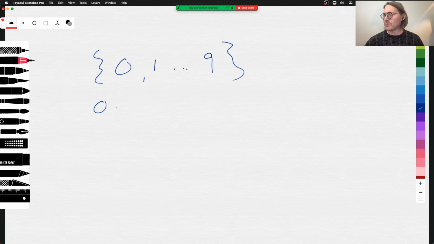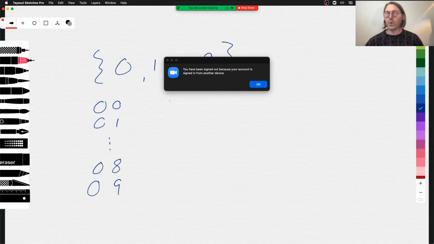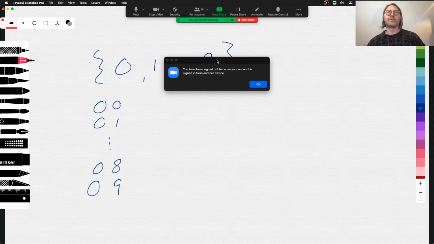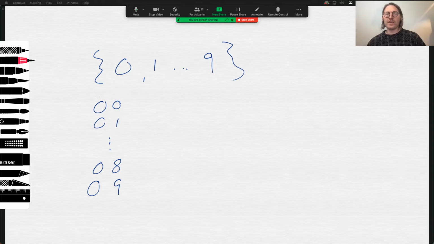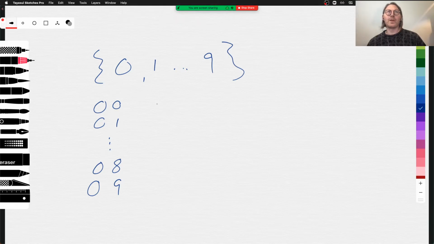And we can say 0 0, 0 1, all the way down to 0 8, 0 9. And then we roll over and we get 1 0. Then we get 1 1, 1 2, all the way to 1 9, and then we roll over to 2 0, and so on.